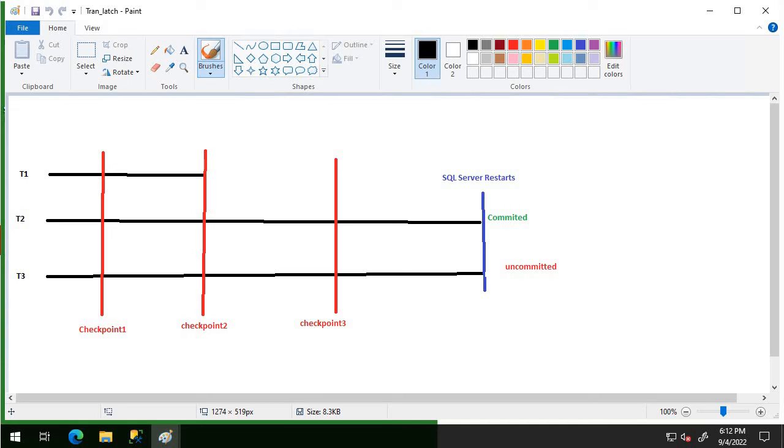Next one would be non-buffer latches. These are the latches that are used to protect structures other than the buffer pool pages. For example, LATCH_SH or LATCH_EX. So let's discuss the different types of latches that we have. There are close to 5 latches, and the first one is the destroy latch, which is DT. It is the most restrictive latch mode, acquired when a latch is destroyed and a buffer is to be removed from the cache.